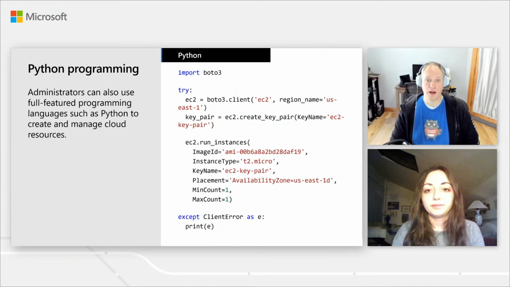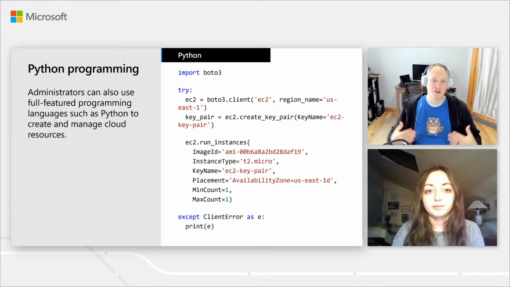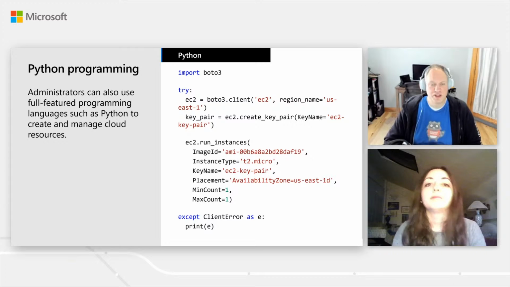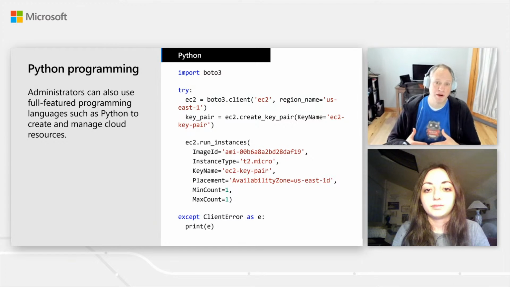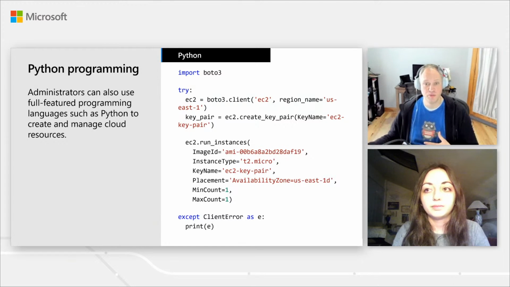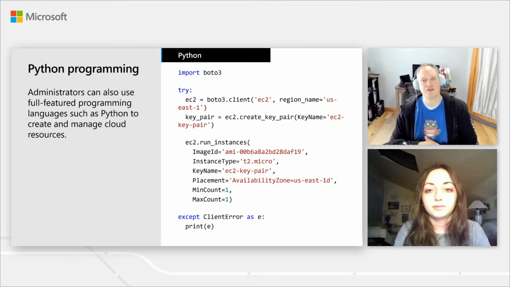Then we have Python programming. Administrators also have the ability to use full-featured languages like Python to manage their cloud resources. These languages typically don't include cloud-specific features on their own, but they can use libraries and software development kits that do. Most of the major cloud service vendors provide free software development kits for interacting with their platforms.